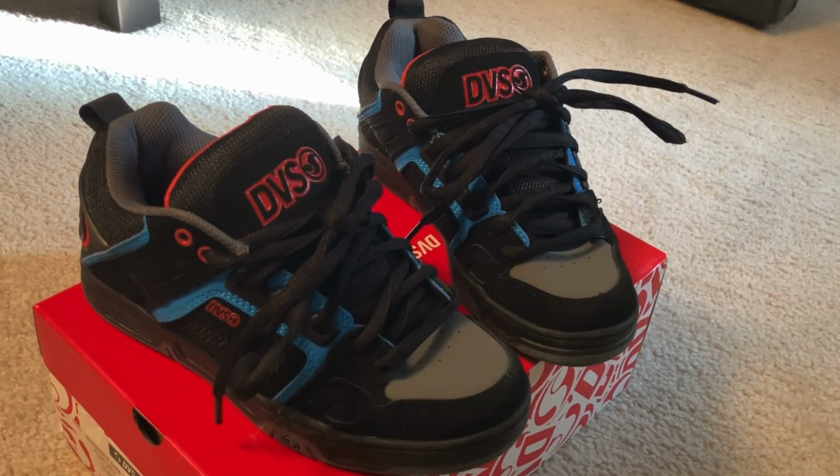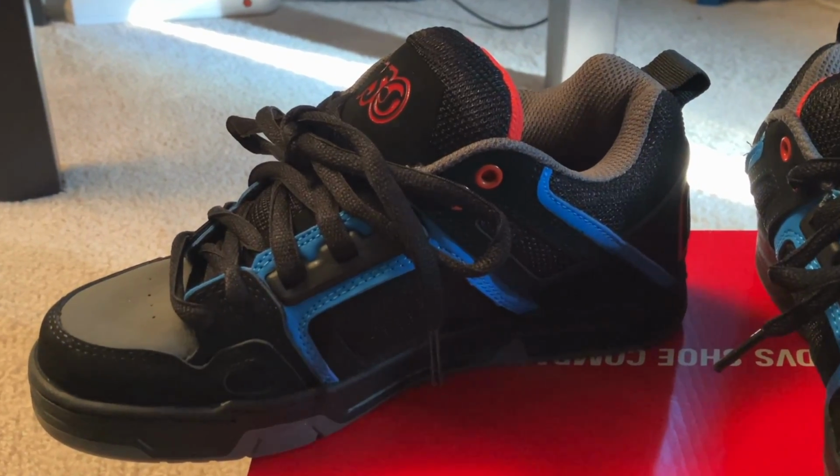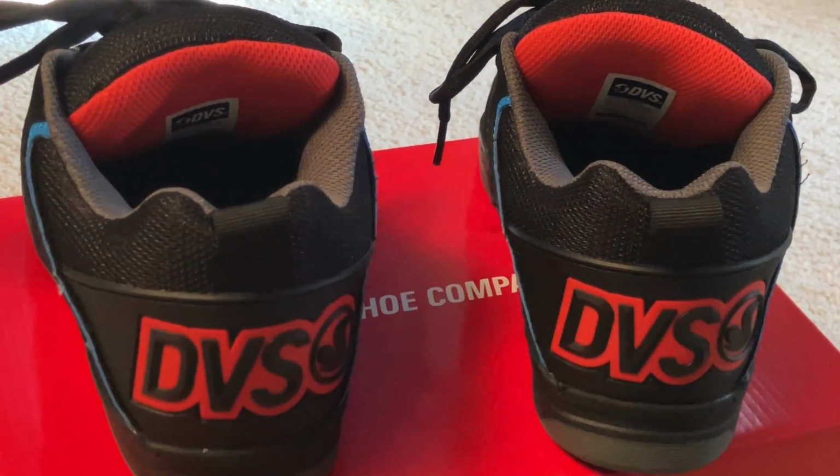They have so many amazing colors. I decided to pick the blue ones because blue is my favorite color, and I just thought I should start with the one that appealed to me first. And the design is so good. I feel like if I told my younger self to design a dream shoe, it would be something like this.